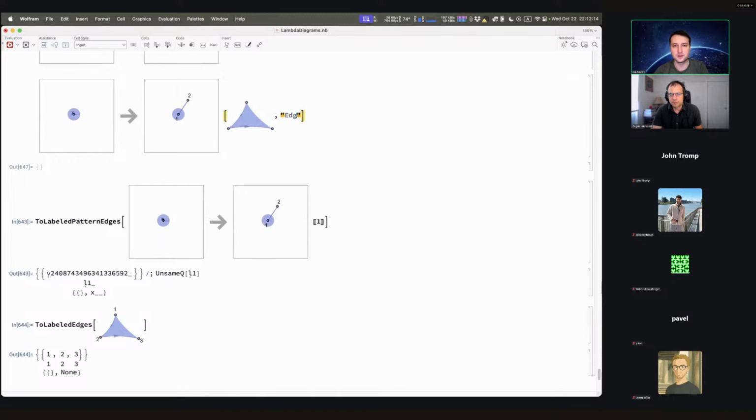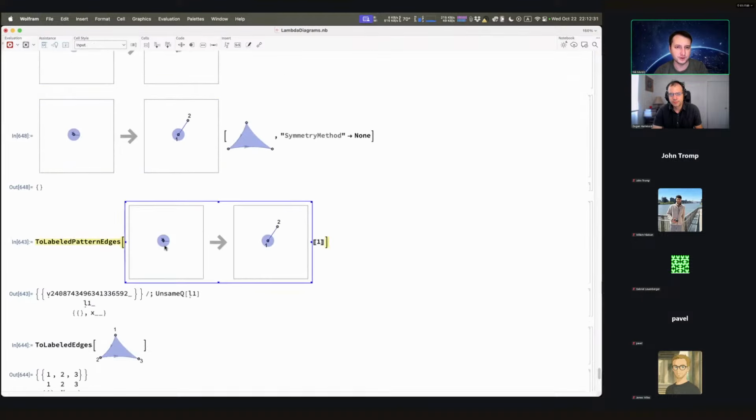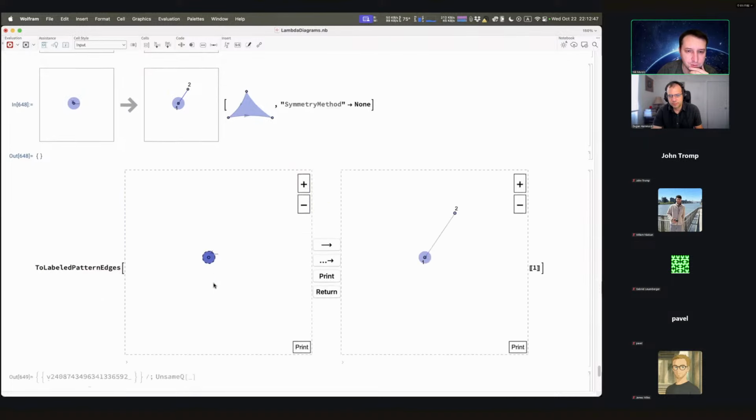I know there was some caveat I already forgot about. The idea is that this turns into this thing. Oh, it doesn't look correct. Maybe I have an old version.